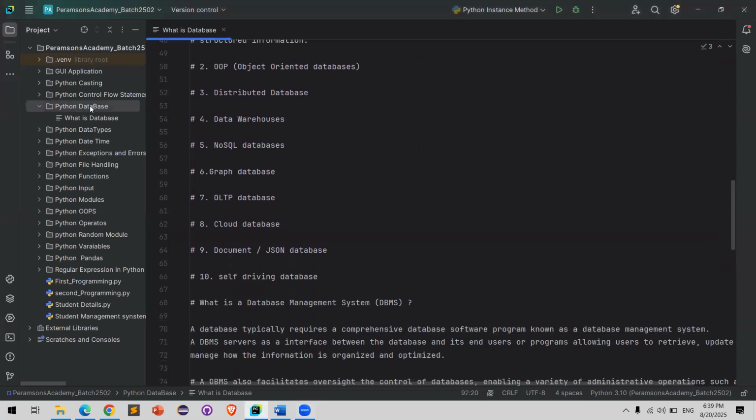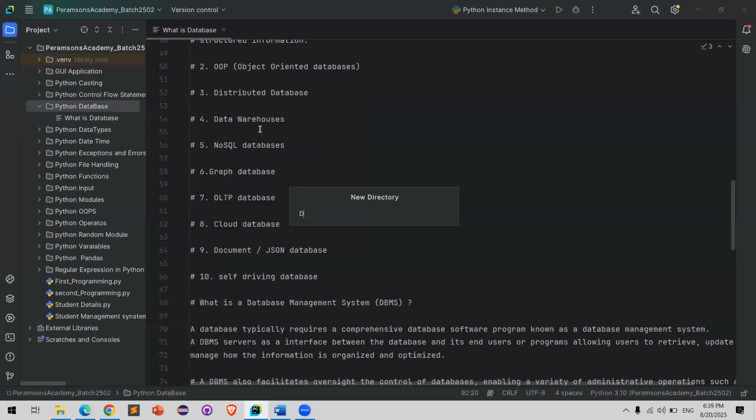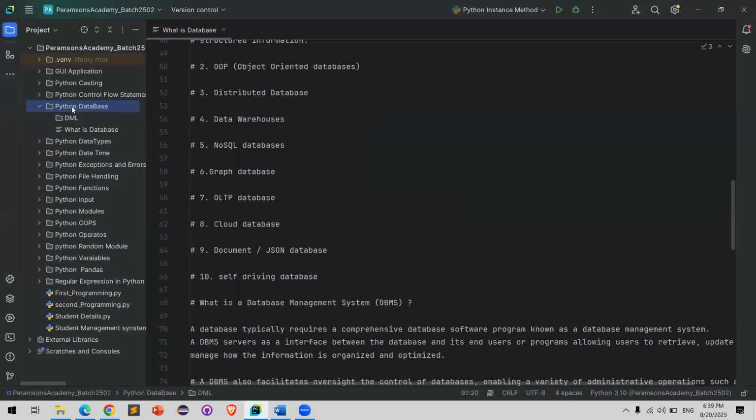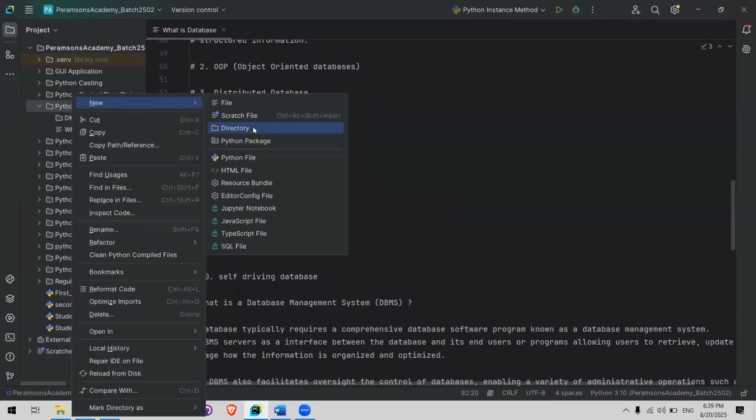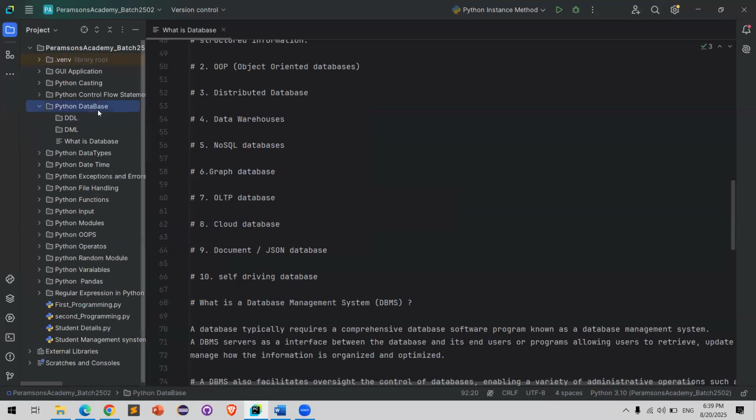So let us start working on what we call DML and DDL. We are working on DML and DDL today, because in yesterday's class we started the DDL process, which defines some of the activities.